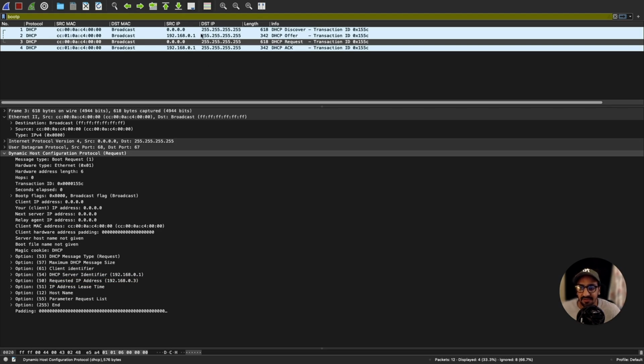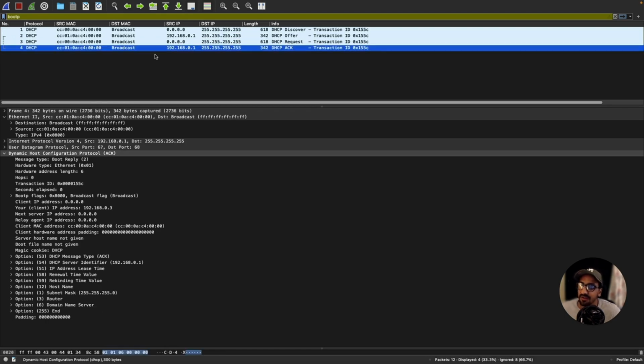And again, as you could see, all of the packets' destination IPs are broadcast addresses, as the client does not know what IP address, and the requested IP address is a specific one. So now you just move over to the acknowledgement, and Charlie Charlie 01, which is the DHCP server, is actually saying, okay, here's your client IP address, Charlie Charlie 00, and my IP address is 192.168.0.1, and I'm acknowledging this DHCP process. So essentially that's the DHCP process. I hope you enjoyed this video. Thank you for watching.